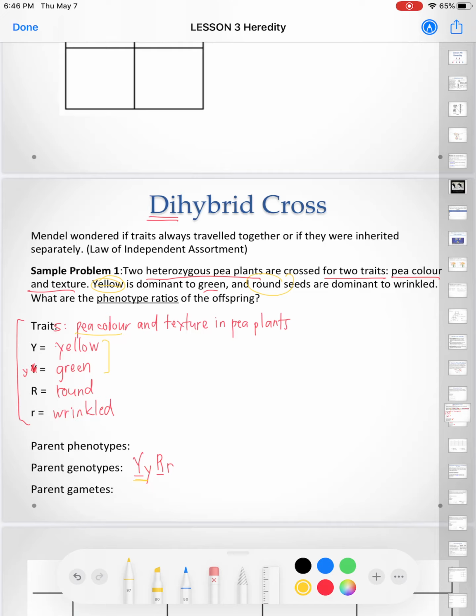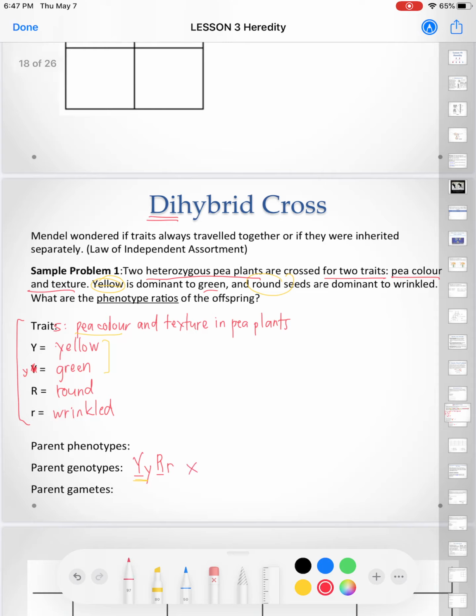Another thing to take note of is that because we have a dominant Y and a dominant R in this genotype, we don't actually write it with both dominants first, like that. We keep the same letters together first, and then the same set of letters together next. So we're going to put both Y's together first, and then both R's next. And within those letters, you're going to put the dominant ones first. Okay, so those are some pretty specific rules there.